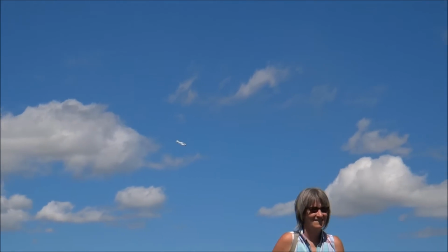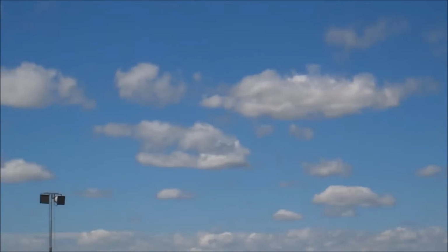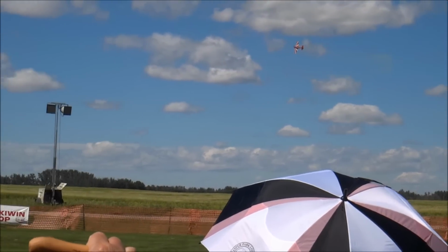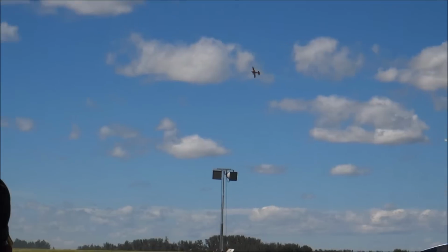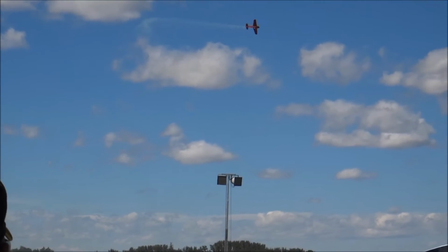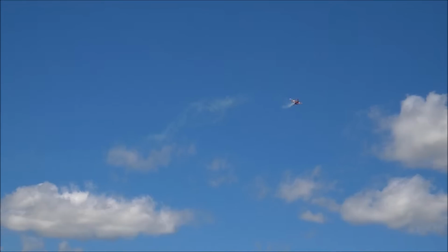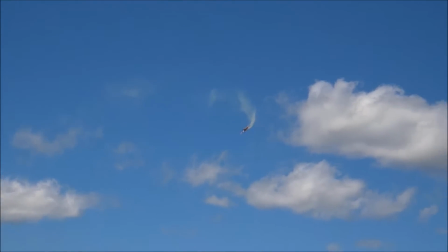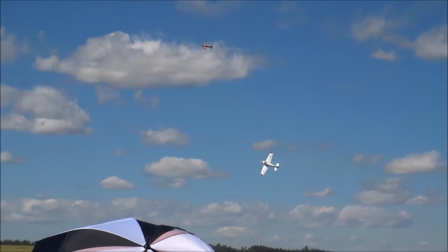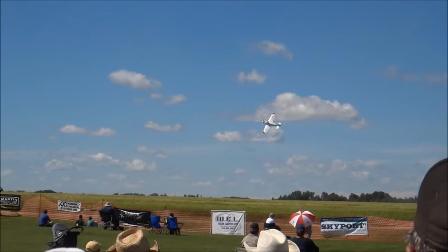And not to be outdone, here comes Dad in the Yak 55. Let's see what Bud's going to do now. Pulls up some airspeed. Oh, look at this tight 360-degree turn in the Yak 55. Looking at about 5 to positive 6 Gs pushing against Bud in the cockpit of that airplane. And another couple of rolls there. Look at this. Here comes Ross. He's just above the field. Goes sideways. There it is, a knife edge pass just above the field. And look how he's holding it absolutely perfect.